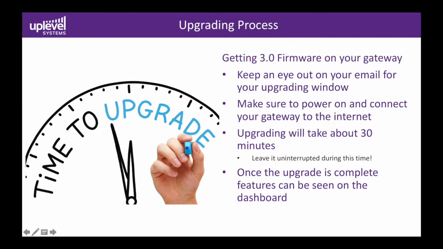Once that happens, you can plug in the gateway at any point to download the new firmware image. It'll take about 30 minutes for the gateway's firmware to update itself. If the gateway is at a customer location, don't worry. The gateway will only be offline for about 3 to 5 minutes while it reboots. If customers are passing traffic, all of that traffic will go through with just a slight glitch of about 3 to 5 minutes. Just be mindful not to power cycle the gateway while it's upgrading. Once that gateway is fully refreshed on the new firmware image, you'll then see all of these new features in the dashboard.